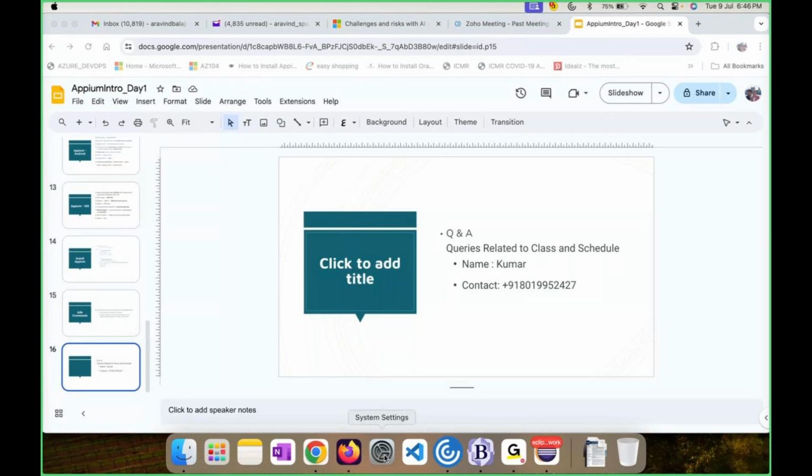In case you have shared your Gmail IDs, you'll be able to see it. Please confirm whether you are able to see those recordings and you got those PPTs. If you didn't get it, just ping me your WhatsApp number with the name so that I can share it with you personally. No issues from that.